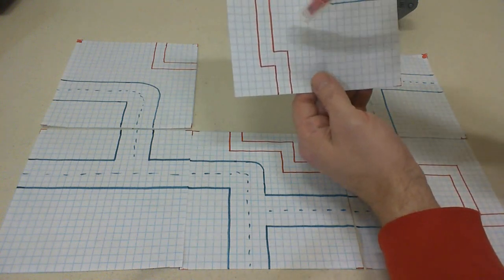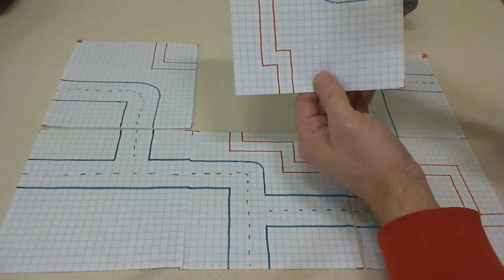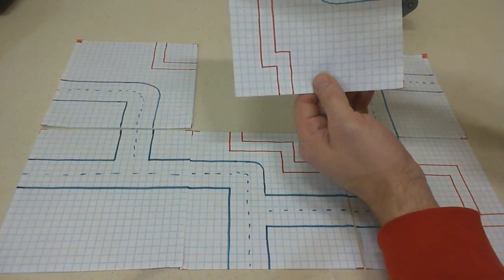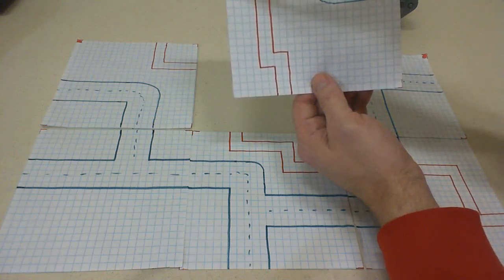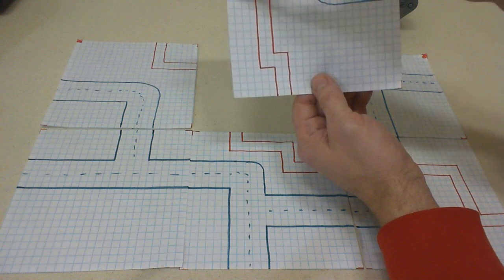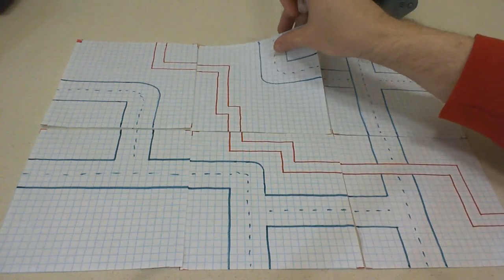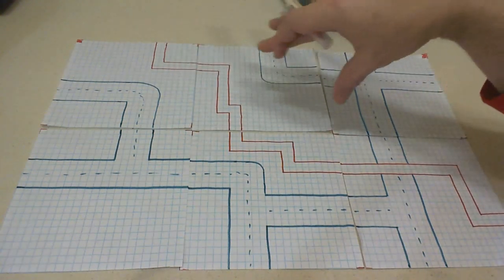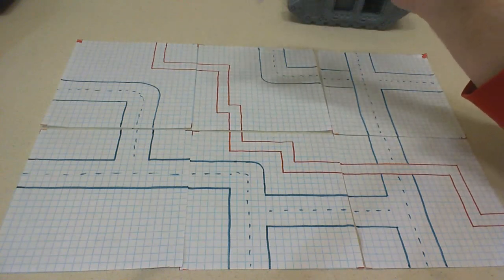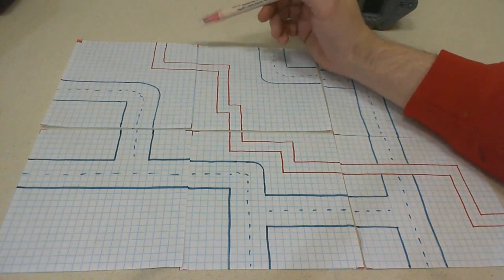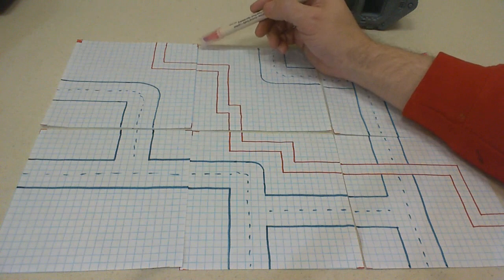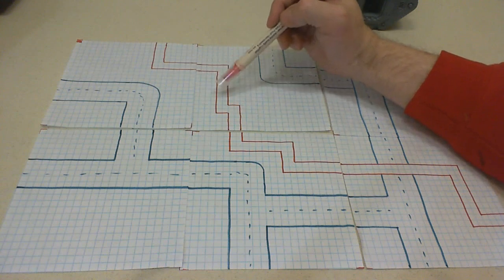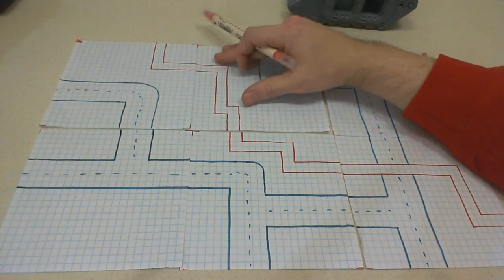The reason that I do the 1 to 1 is it will give me an accurate representation of what I need to do on the table to make each of the individual sections line up when the boards are side by side on the table. Like for example here, we come down 6 inches, 6 squares and that's where the top line for our waterway is going to be. Same thing on this side.